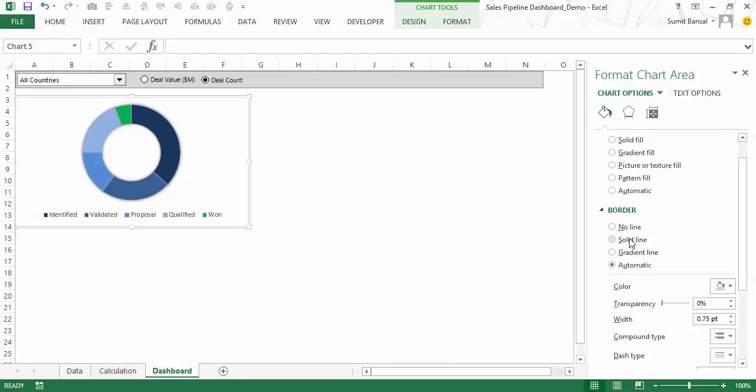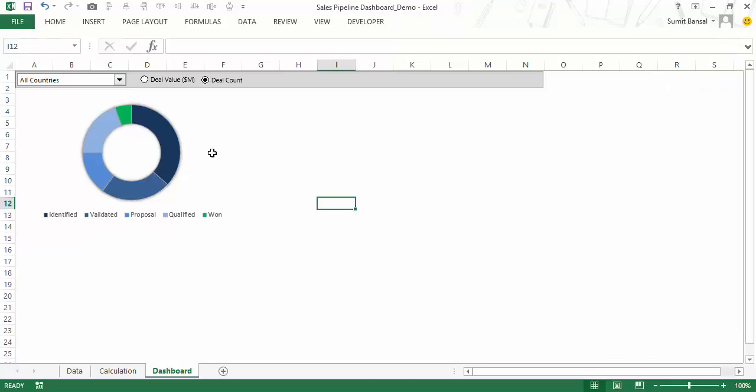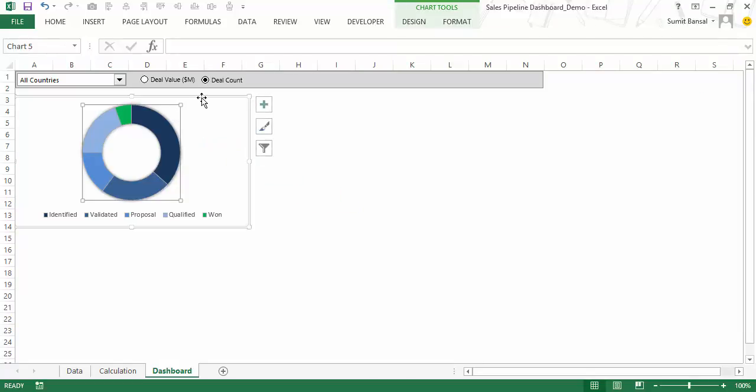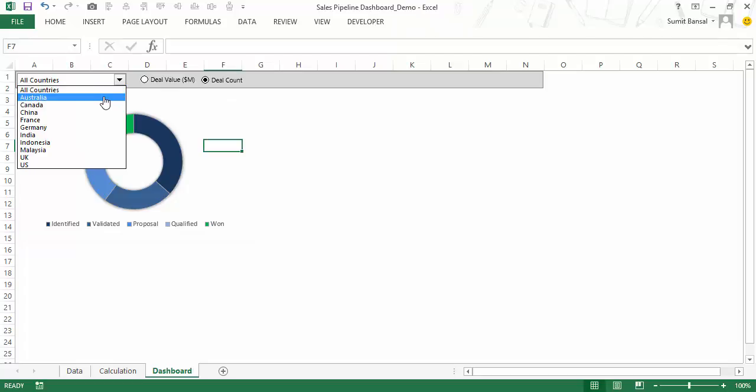Now I would not spend a lot of time showing you how to format these. I assume you already are pretty good in formatting. What I would do is place these necessary elements at the right place. What I also did in the original chart was place a box here that would show me the total number of either deal counts or deal value. But before that, let's see first if this works or not.